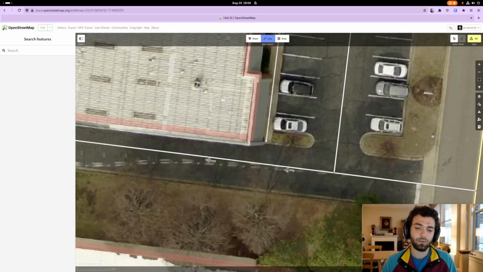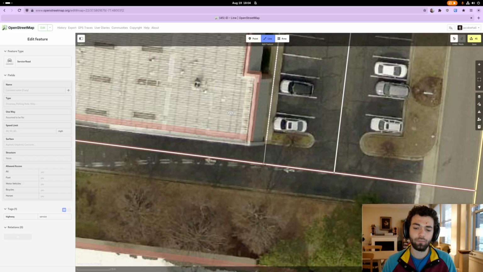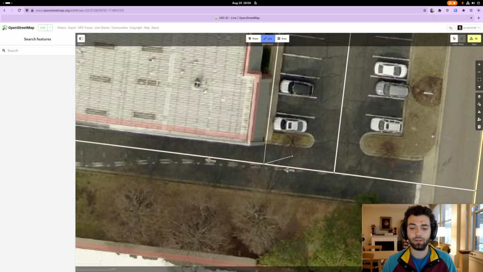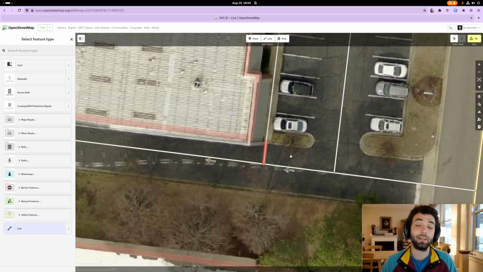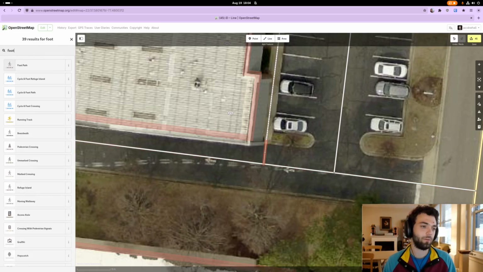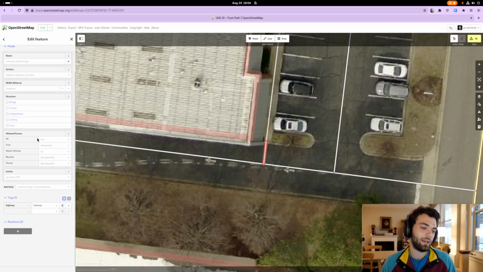Okay, so now I'm going to draw a new way between that sidewalk and have it meet that road center line. I hit the Enter key to finish drawing that way. And now it is an untagged way. We're going to go over to the left and we are going to type in footway or footpath. And that really just adds the highway equals footway tag. And then I'm going to add my own tag, footway, hit tab to go to the next box and type link. This is a footway equals link.